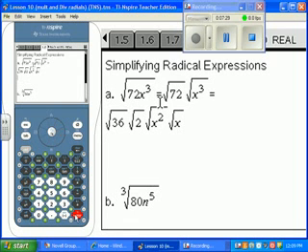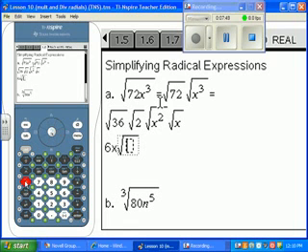Okay, good. Square root of 36? 6. Can I do anything with the square root of 2? No. So hold off on that for a second. Square root of x squared? X. Can I do anything with the square root of x? So what do I need to do with this square root of 2 and the square root of x? Yeah. So we're going to have 2x. So my solution becomes 6x square roots of 2x.